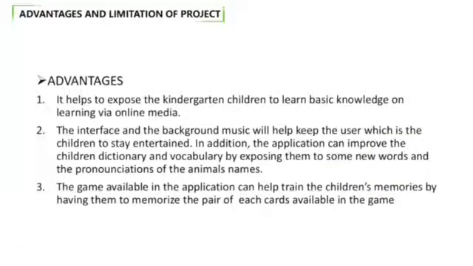Advantage and limitation of the project. Advantage. First, the Animal Dictionary for Kids application was developed referring to the new online learning standard where every student has to study through the internet. It helps to expose the kindergarten children to learn basic knowledge via online media. Second, the interface and the background music will help keep the user, which is the children, entertained.